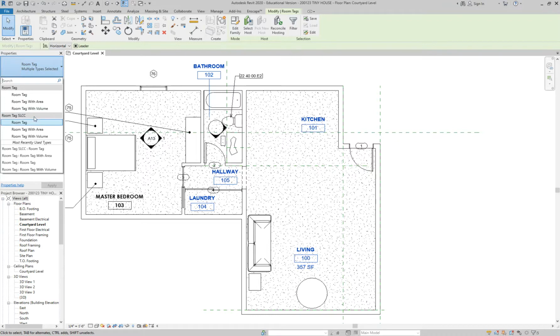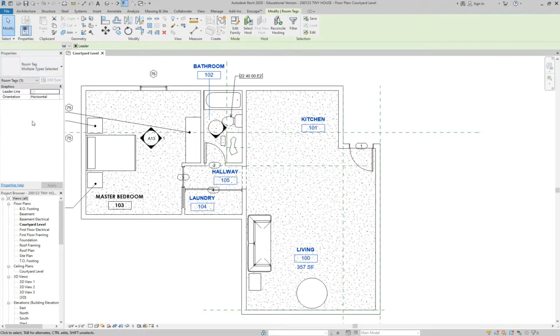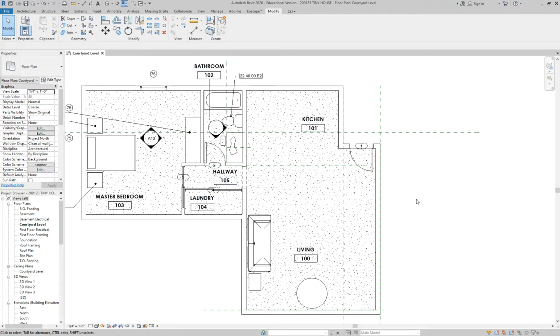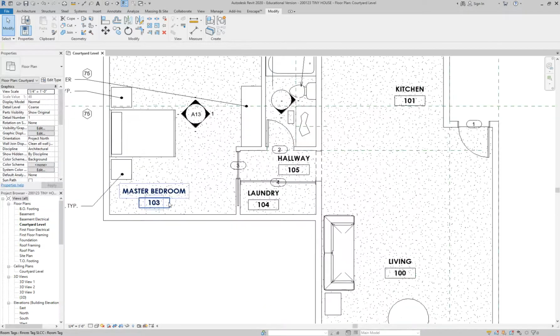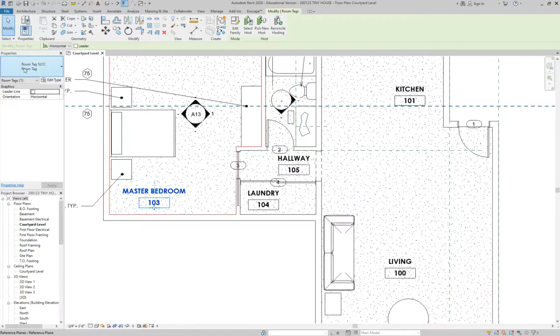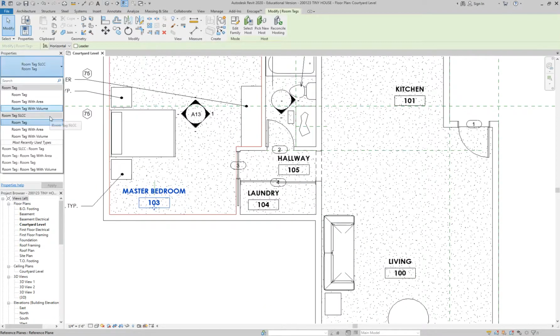And I can come here, room tag SLCC. Is it not loaded in there? So let's try this first. So click on one of your room tags and then pull down. Does it say just room tag? There's not another gray line?